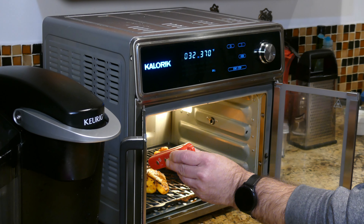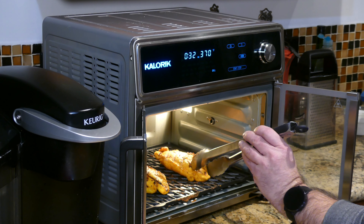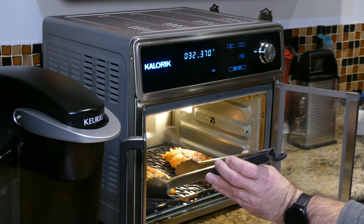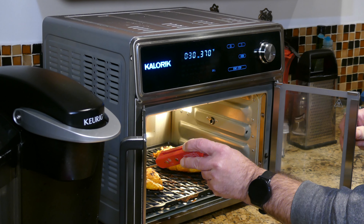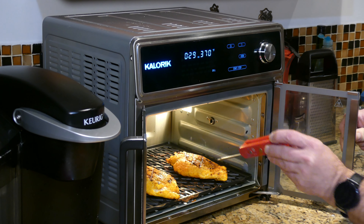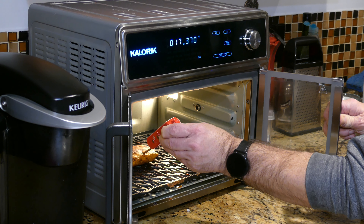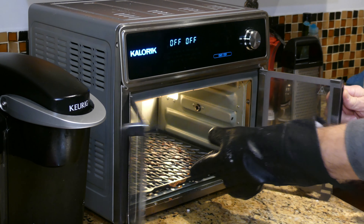Almost there — not quite. It's at about 150, and this piece is about 140. I'll turn them over one more time to complete the cooking. Looking good — could always count on the max for your chicken needs. I'm thinking they've gotta be done now — 173, that one's good. This one's at about 150, so I'll remove the done piece and tent it in foil. The other hits 168 — removing that piece and adding it with the other one. Stopping the max and removing the grill grate.